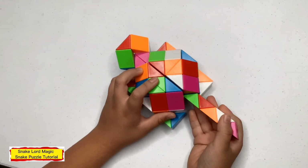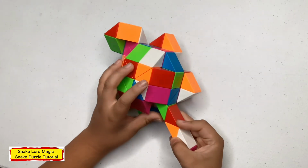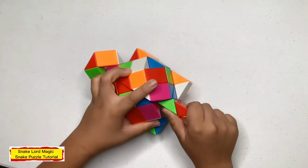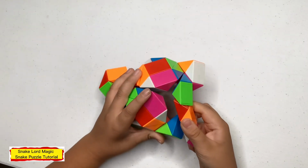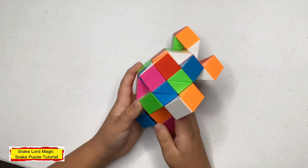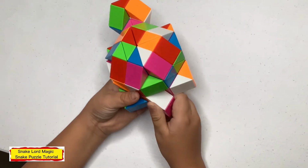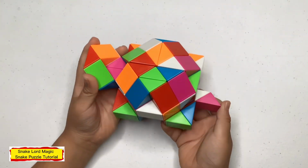Now, this green one to the right. This green one towards you. Now, this red one down. Now, this orange one up. Now, this white one towards you. This is what you look like on your side.